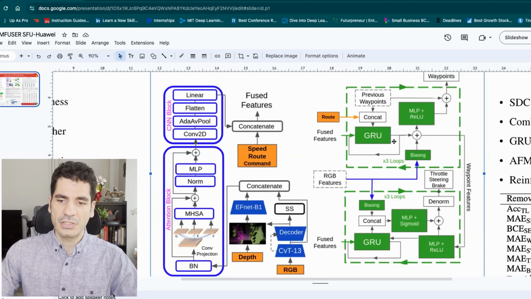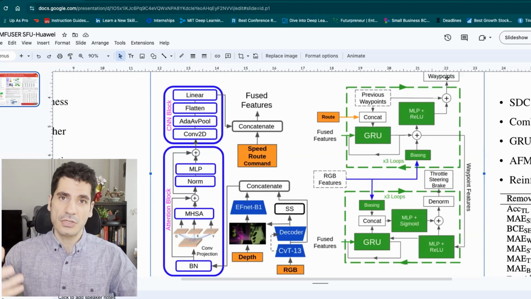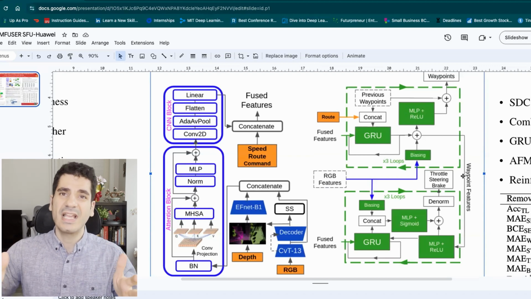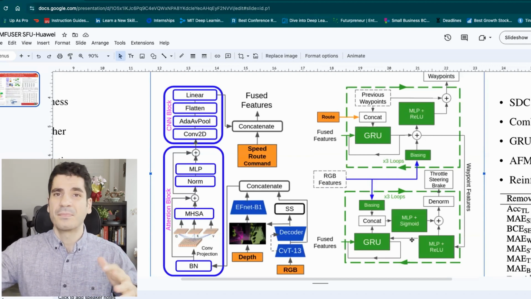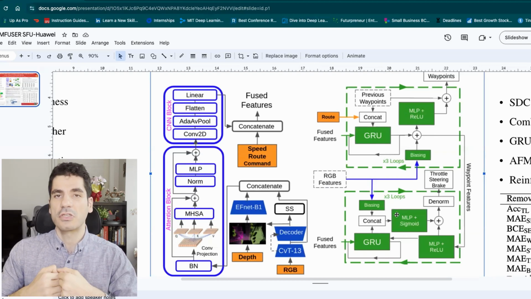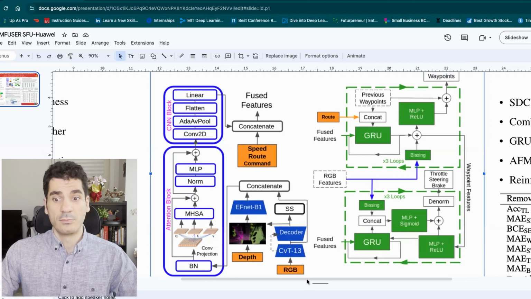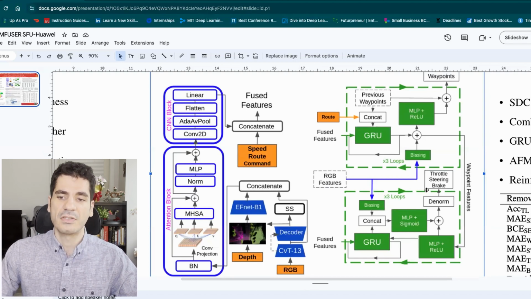So again, very similar architecture to the GRU. It is just going to have the information from the waypoints that encapsulates some static features of the environment, such as, for example, the lanes, or the curb and areas like that. And the loop on the bottom will try to learn the dynamic features such as the vehicles, other vehicles that are passing, or any pedestrian that is going by. It will be captured from the second one, and as the output it will predict the brake, steering, and throttle.